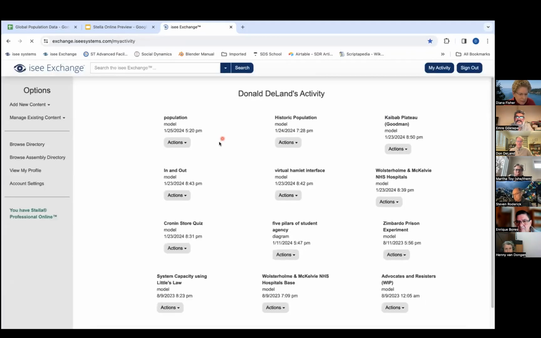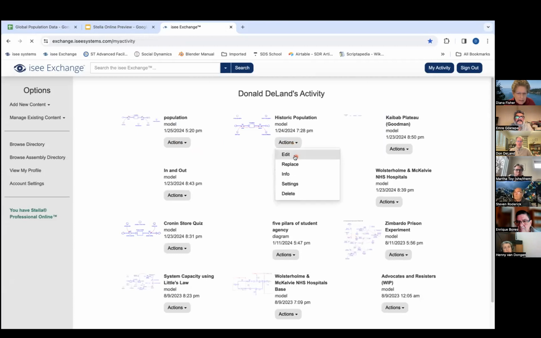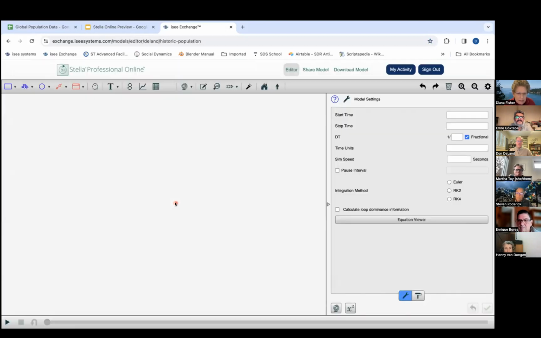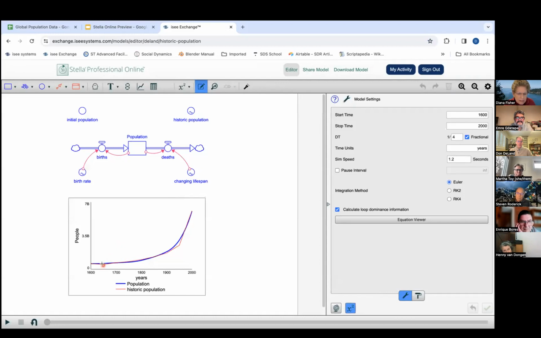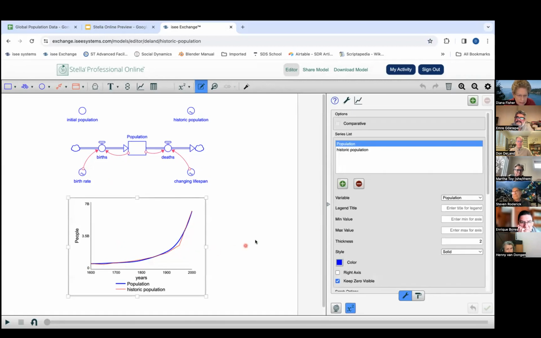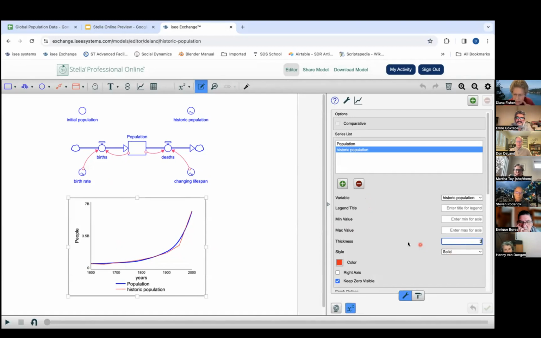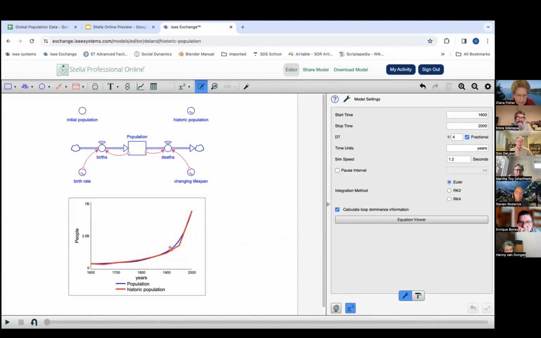But I do have just another model. I've already done this. And what we find is that there's this crook in the historical data. Make that a little thicker so you can see it.